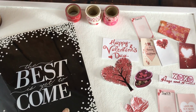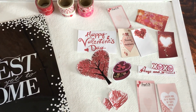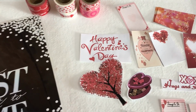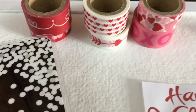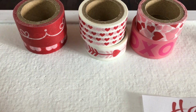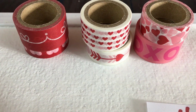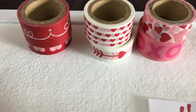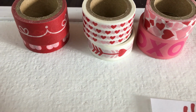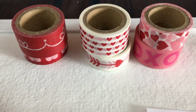So here are the items that I'm going to be working with. Whether or not you're going to decorate your planner as well, you don't have to, but I'll show you what I've got today. I've got these different washis. I haven't decided what I want to use yet. These are all from Michaels. It was part of a holiday bundle. It's like a box of washi, I think you get like 40 of them, and they have different themes. It is about $40, but I also used my 50% coupon, so I got a good deal on those.